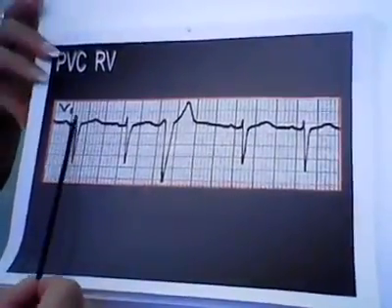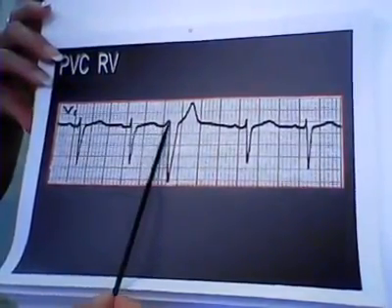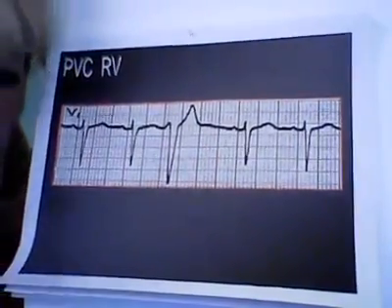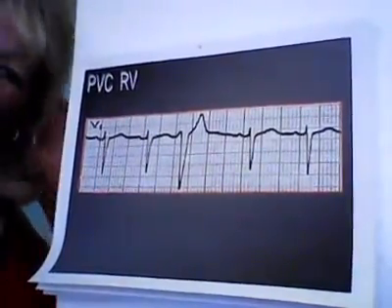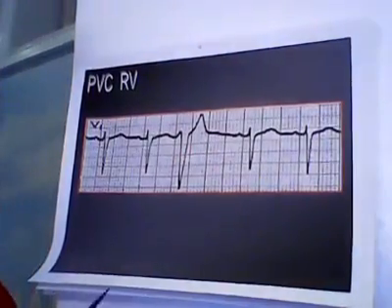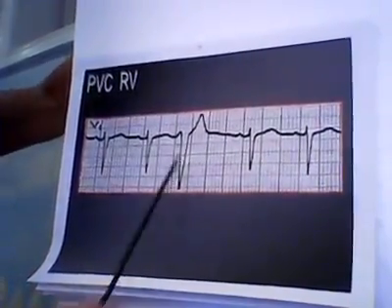P wave, QRS, T, P wave, QRS, T. And some people look at this and they call it, oh, he's having a fusion beat. Some people say, you know, he's changing his bundle, right? A lot of doctors say, oh, he's changing his bundle. You're like, yeah, change your profession. You save more lives that way.